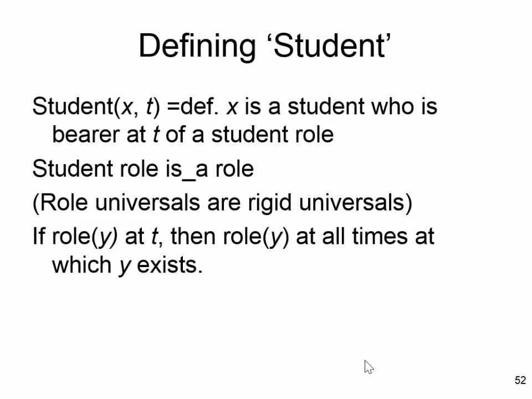And so we can define what it is to be a student. X is a student at a given time if X is a bearer of the student role. And the student role is a subtype of the more general type role. This is the way in which BFO deals with those kinds of taxonomies which apply to entities only for certain phases in their existence. So if you're a human being, you are one at every point in your existence. If you're a student, only for some points of your existence. Probably not when you're first born, for instance.